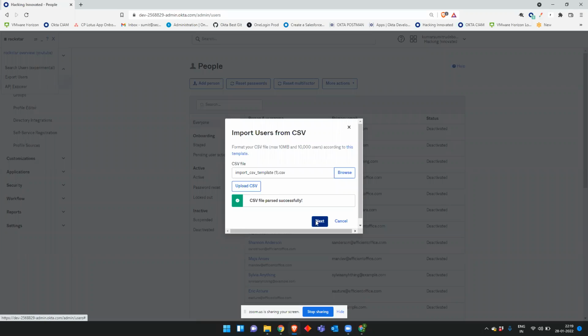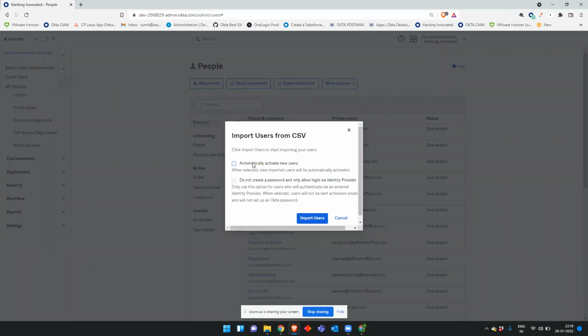So uploading. Now if I click on Next, Okta will first check if the format in which this file is presented to Okta is correct. If it is correct, then Okta will check the data validation, like if in the login field, instead of an email address, you have entered something else, or in first name, if you have started with a numerical, since a user's name cannot start with a numerical, and so on. So it will do those kinds of data validation. If all those data validation steps pass, then Okta will start taking the action required.